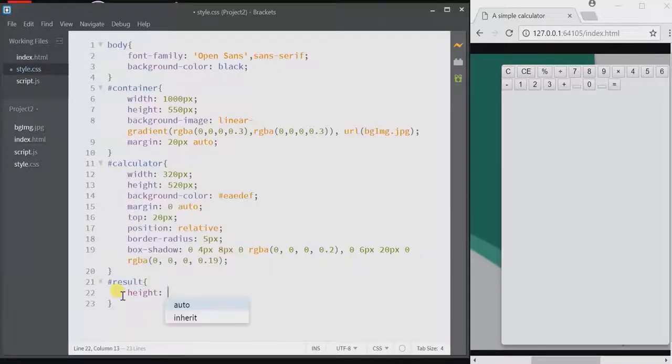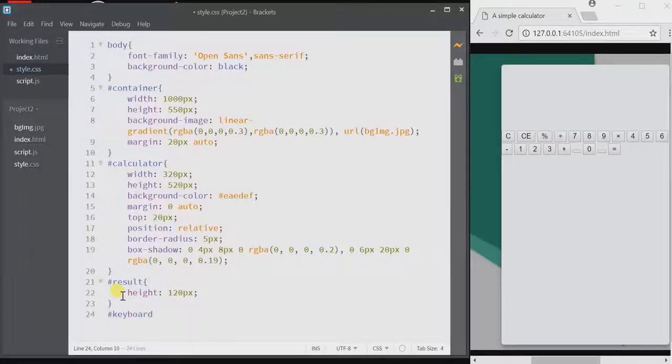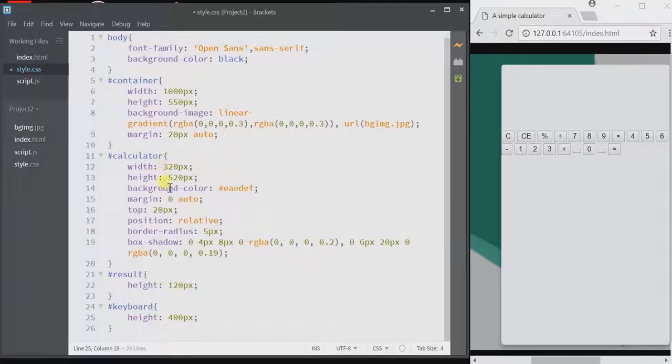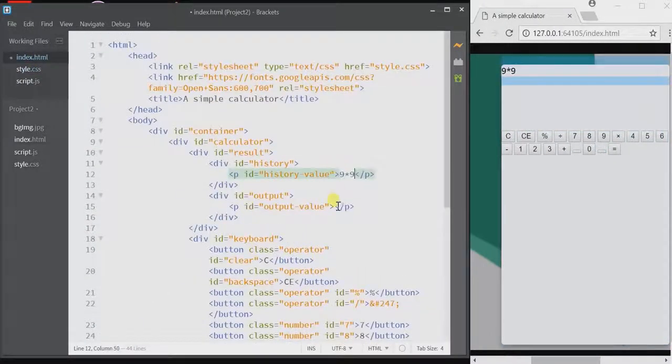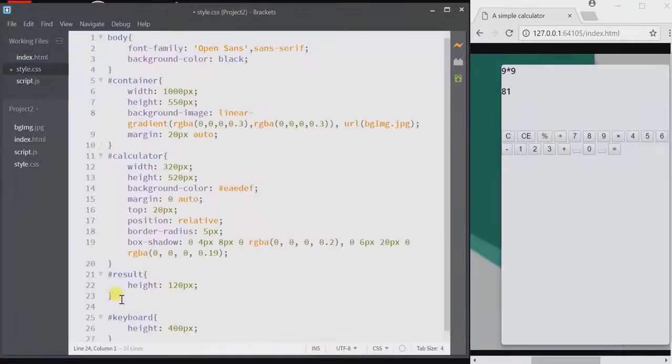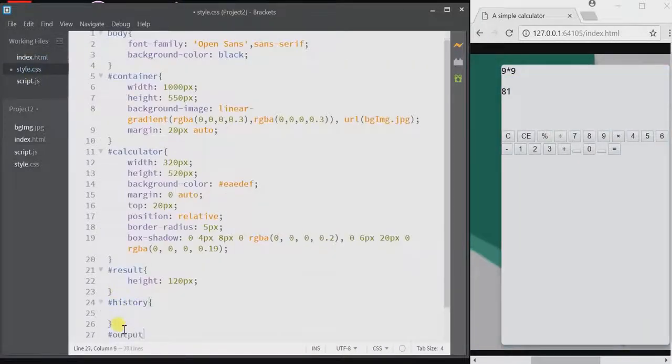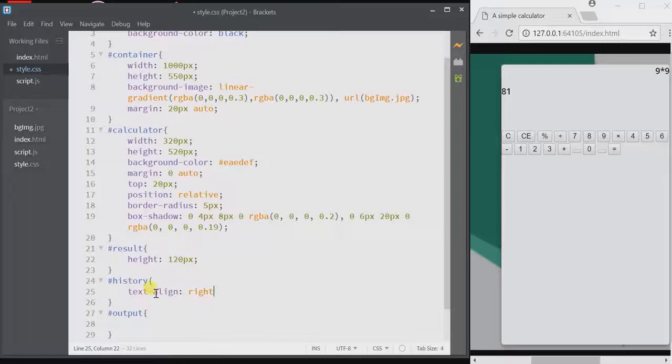Let's go to style.css and give the result and keyboard its height. As you can see, the keyboard takes lots of space. Now for the history and the output sections of the calculator, let's give some sample text for now. Let's make text align as right.